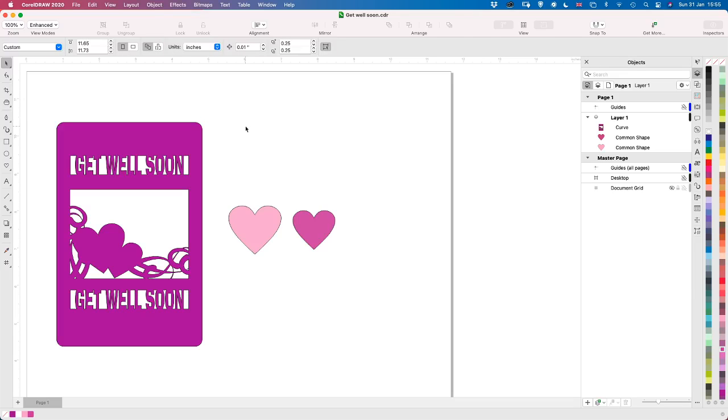So spacebar tends to take you between your two most recent tools, so that could be handy for swapping between them. But the only problem is, in everything else, the spacebar is also your pan tool. So I'm used to just being able to go space and zip around the mat. So you have to use the H pan tool to do that.